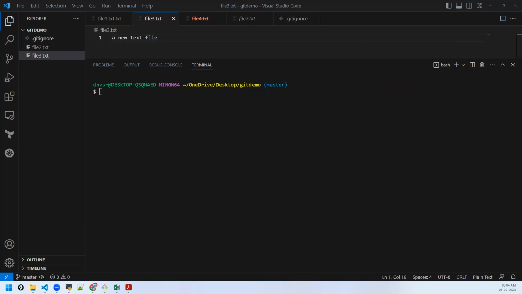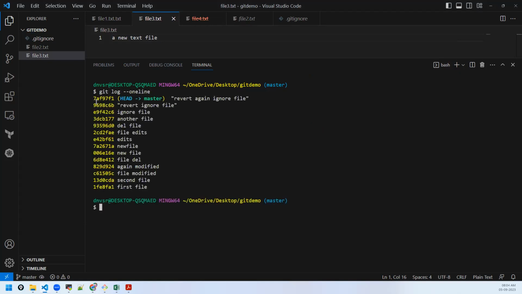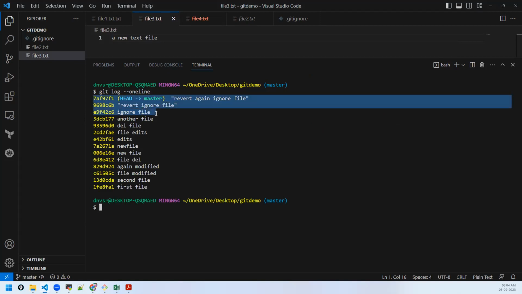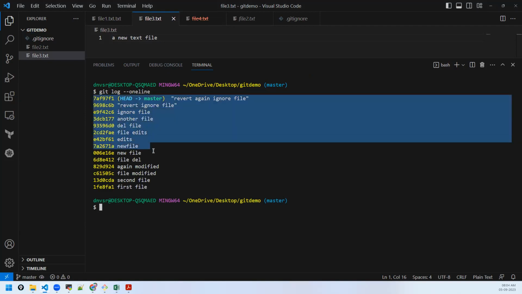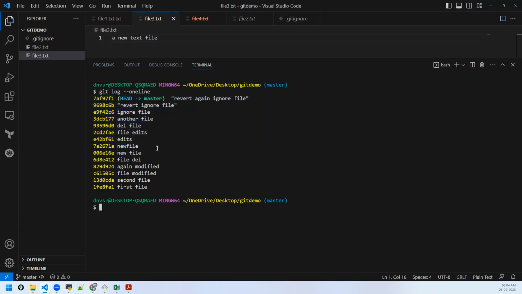There is another interesting concept which sounds similar to revert. Let me show you. Git log one line. See, there are a bunch of commits. This is my local repository. I'm working on some requirement. I realized that I don't need a bunch of commits here. Let's say the top 5 commits I don't need, or the top 7. Means successive commits I want to get rid of. I want to discard successive commits from the commit history.